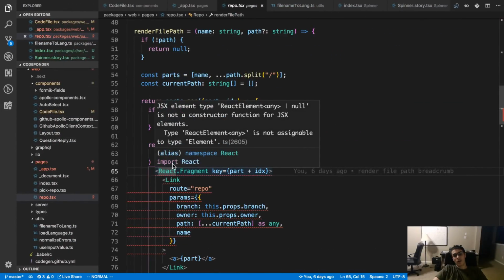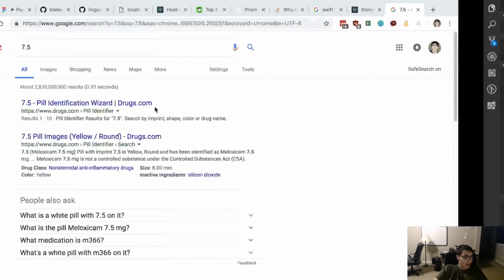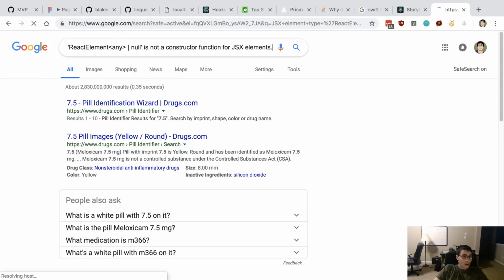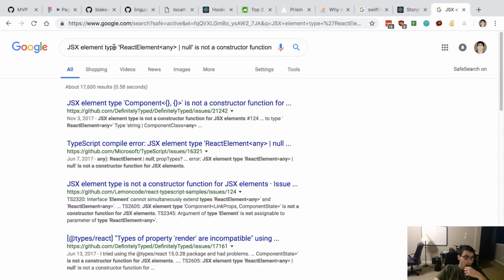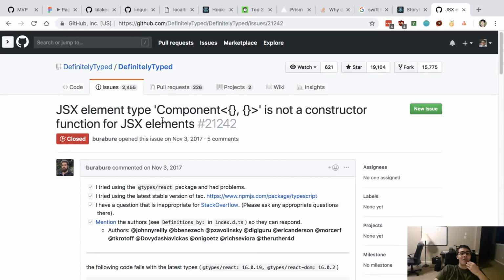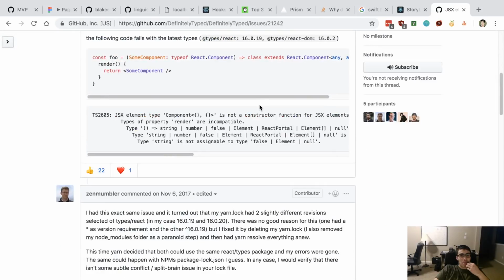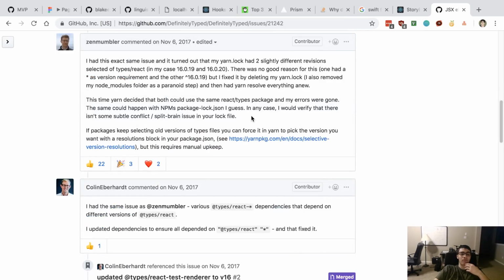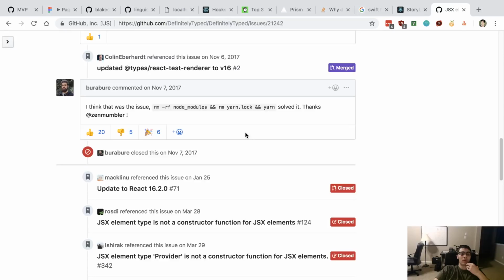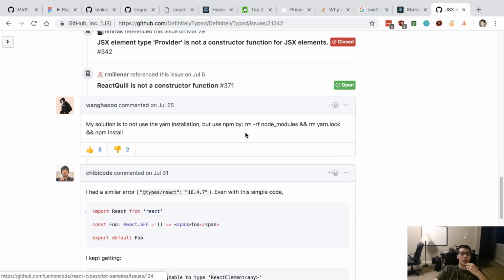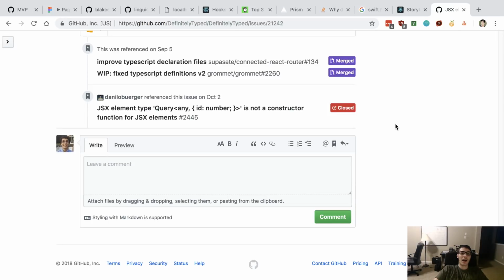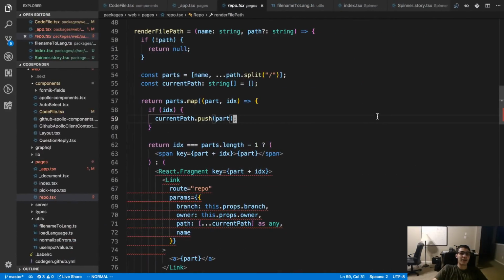Alright, that's not what I wanted. It looks like it has to do with some kind of our types. I imagine it has to do with we're on the alpha version of React.